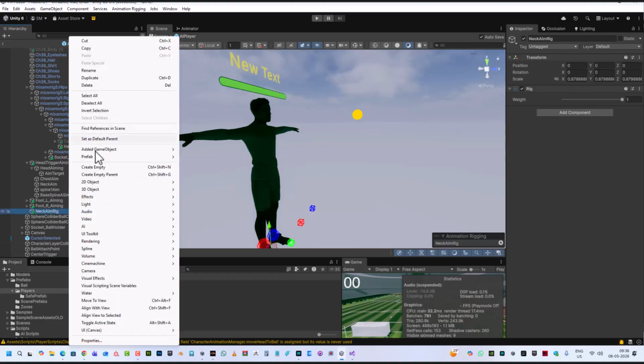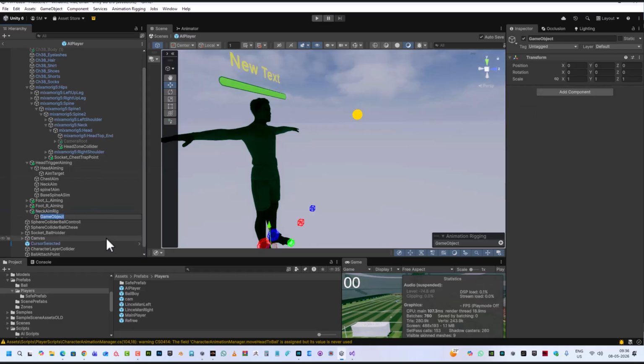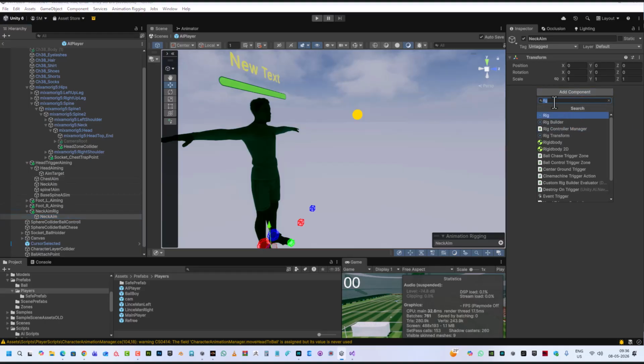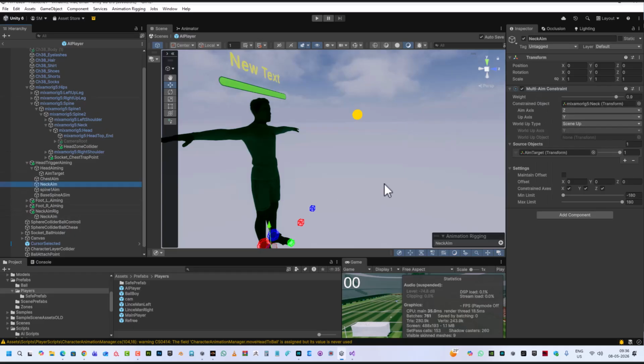Create an empty game object and name it neck aim, and add the aim constraint that we did earlier.